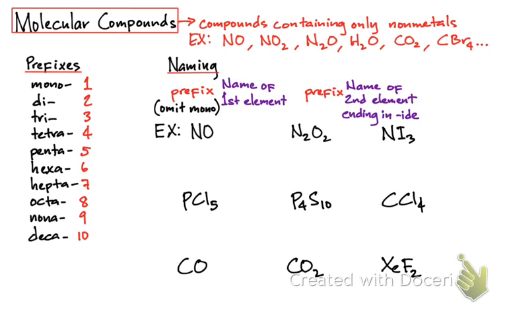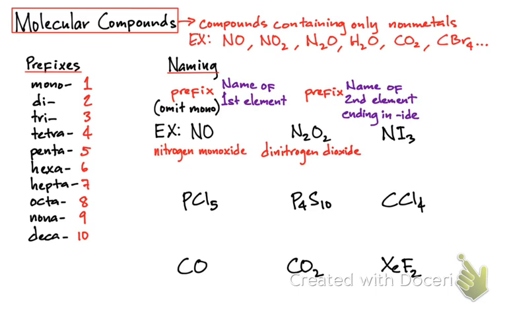All right, let's look at the second one over here, N2O2. Okay, so this indicates that you have two nitrogen atoms, and two oxygen atoms. So you would use the prefix di, right? So it would be dinitrogen dioxide. So unlike in ionic compounds, you don't have to simplify this into NO. So you can just leave it as N2O2 because this is the molecular formula, right? It indicates the actual number of atoms within that given molecule.